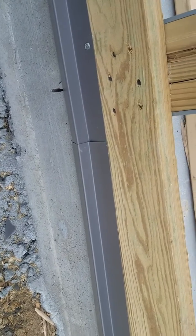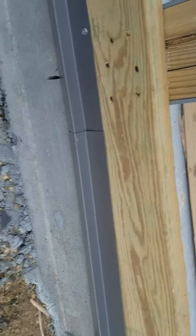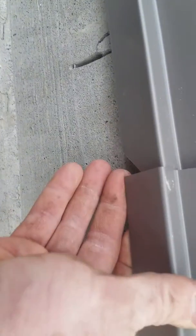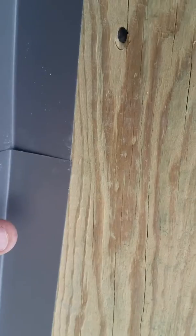Now, if you're building one of our kits yourselves, whatever's going to work out for you, you do it how you want to do it. I'm just showing you some of the tricks that we do. So that little notch I made right down there in that rat guard, that other little hem notch there, sometimes the steel supplier will get that little hem a little bit tighter. You have to take like a roofing nail or something and pry it open. But that just slides right in there and locks it in. That kind of holds that in place.